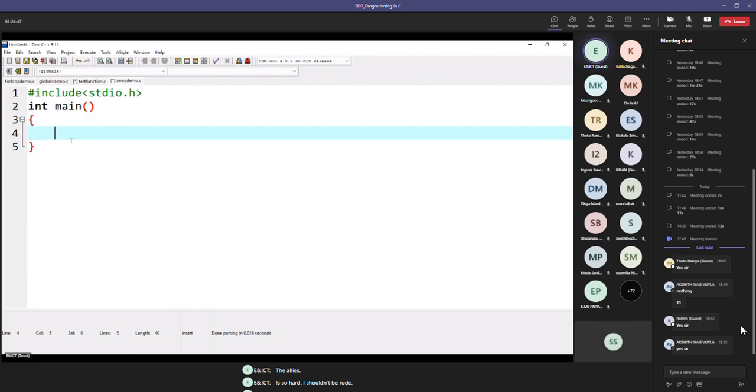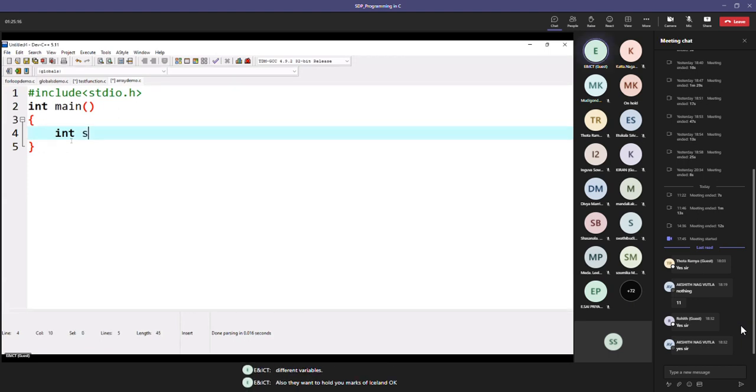Okay, fine. Suppose there is a situation where I just want to hold data of a similar type in our environment. Suppose I just want to hold the percentage of 5 students. So the first approach is that we can create 5 different variables. Suppose I want to hold the marks of 5 students.